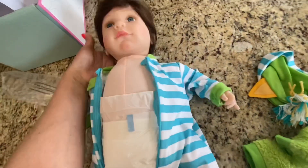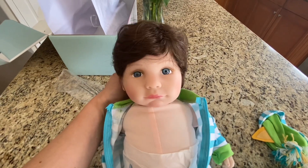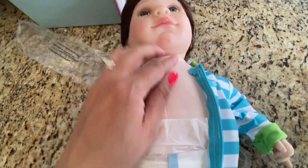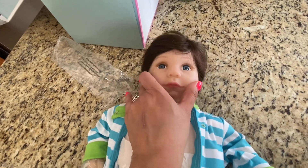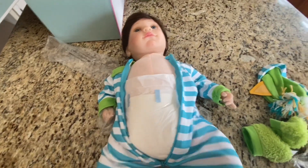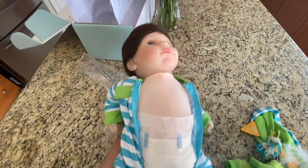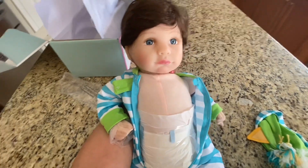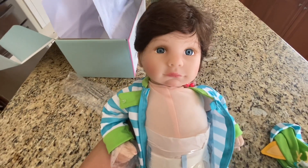So that's him. I want to do a quick unboxing — I'd like to get him changed into some other clothes and comb his hair. At first glance I do like him. His face though is kind of collapsible — I'm not a huge fan of that, I'd rather it be firm with a little squish on the surface. His limbs are squishy, he's weighted, but not super weighted. I believe this doll is 21 inches, so he should fit in newborn clothes and possibly zero to three months if he's a little too long.